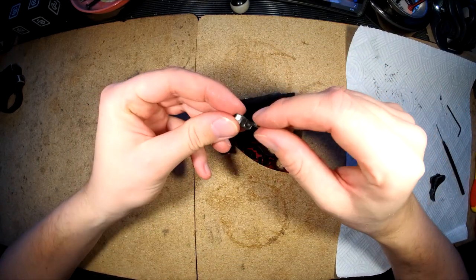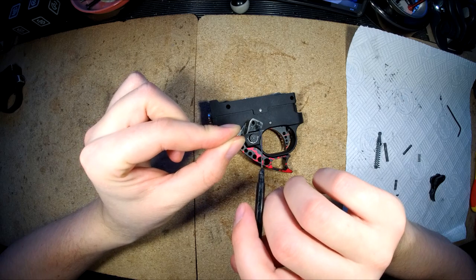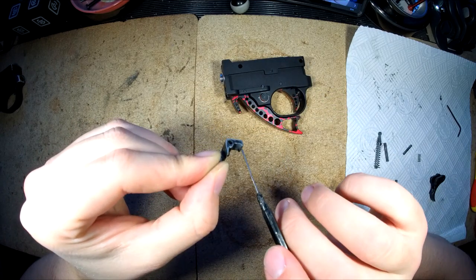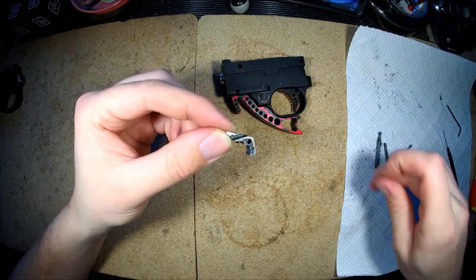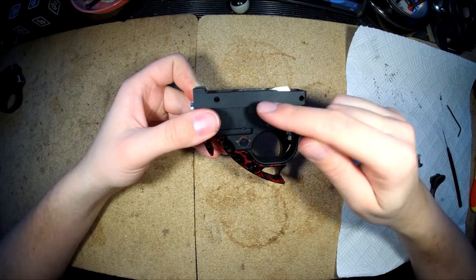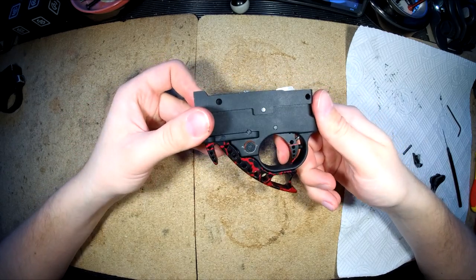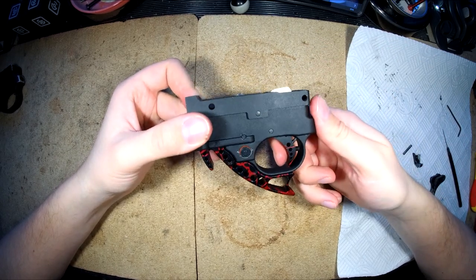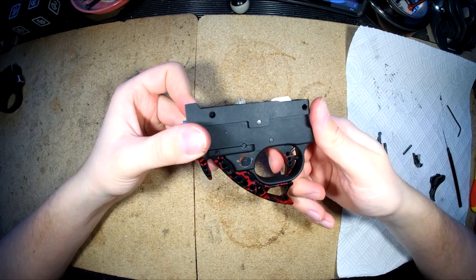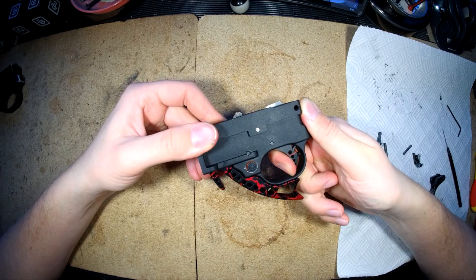In this old trigger mech, I had to sand with a little square needle file this area here to bring, hang on, can you guys see that? This area here to bring the catching edge down to account for the slack in the trigger mech because it was old. I just installed our hammer, sear and trigger into this relatively new trigger mech and didn't have to file anything. You literally watched me install this without having to modify any of the parts. I only had to take it back out again to adjust the trigger pull screw, which you'd set at personal preference anyway. So that is proof that it does work with a standard trigger.